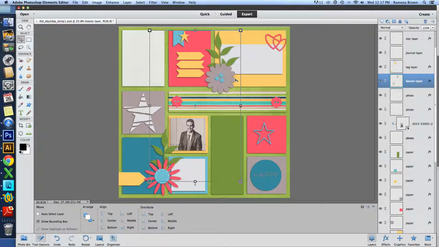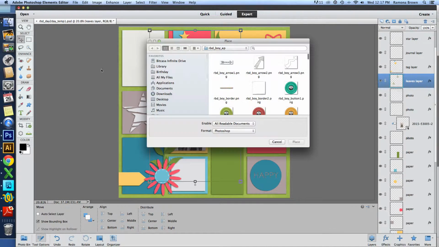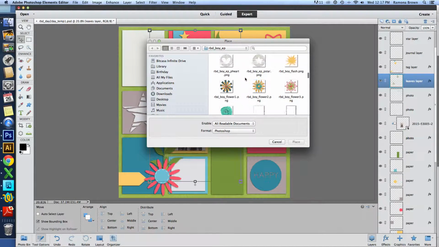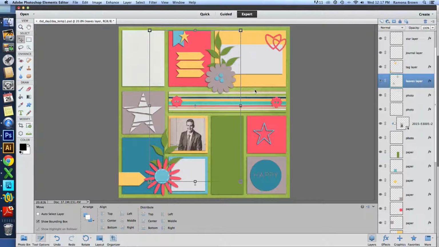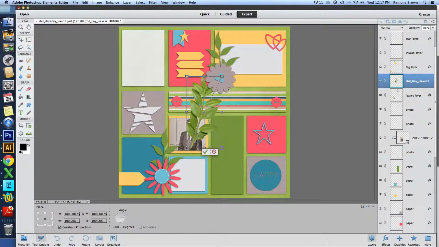On the leaves, these are just placeholders. So we're just going to pull in some leaves from the kit and basically place them where these are here. Maybe make it a little smaller.